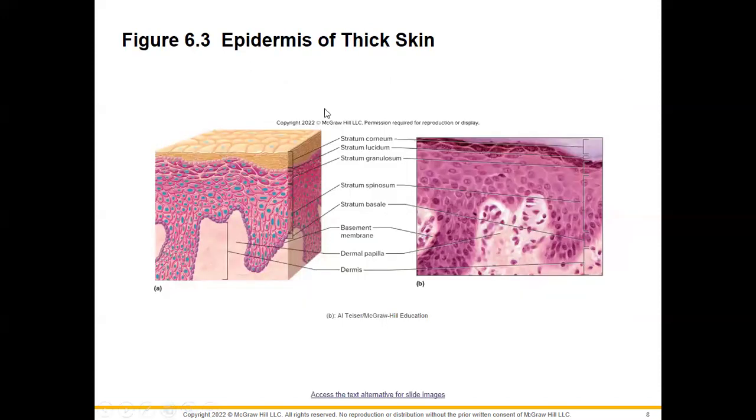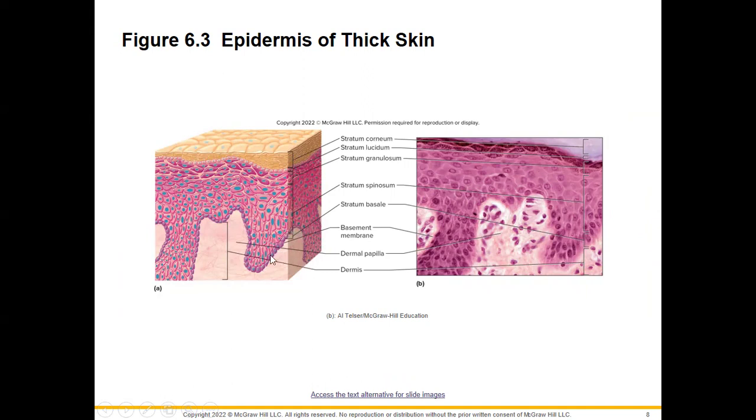So this is what it looks like. Again, all of this is epidermis, and then deep to that is your dermal layer. In the actual microscope image, you have all of this that is epidermis, and then the lighter color is your dermal layers. Deep, you have the basement membrane. You can't really see it very well here, but know that the deepest layer of the epidermis is sitting on the basement membrane.